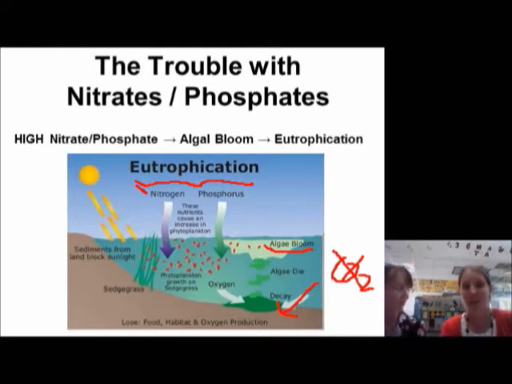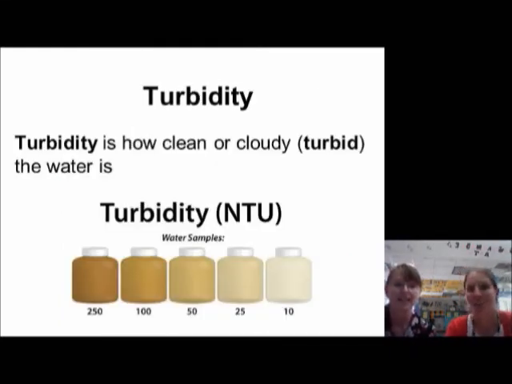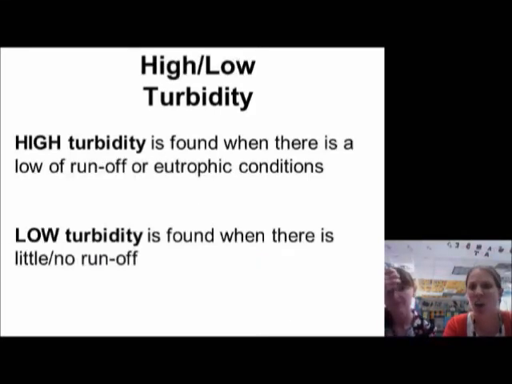Okay, moving on to our next chemical test, which is turbidity. Turbidity is basically just how clean or murky the water is. So what are some things that can cause high turbidity, that can make the water really murky or cloudy? You remember our Bowling Creek tour where we noticed that area of the hill that was all eroded away? Well, the dirt that was once there is now in Bowling Creek. It goes to Jolly Branch and eventually down to Bowling Creek. And it's because there was no vegetation there to root the dirt to the ground, and so it caused high turbidity levels.